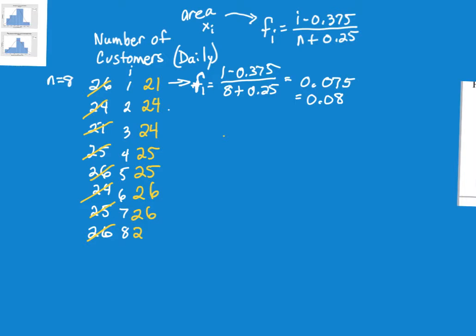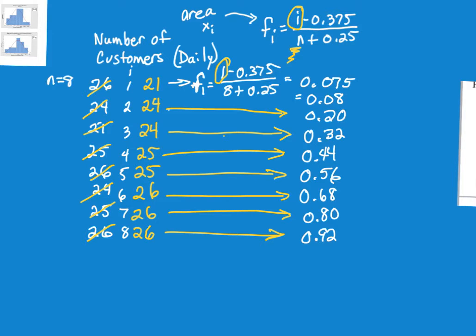If you perform the same calculation for each of these numbers, you'll notice that the only thing that changes is the i, this first number. The n is the same for all of them. All the numbers remain the same. Only that first number changes, because it's only the order that we're interested in for our purposes right now. So there's the calculation performed for each of those.